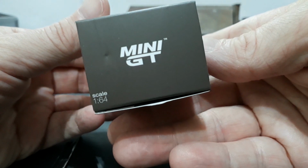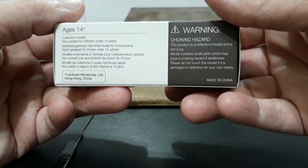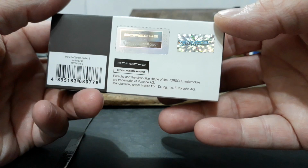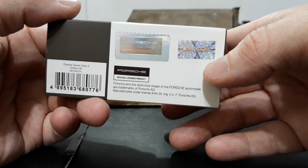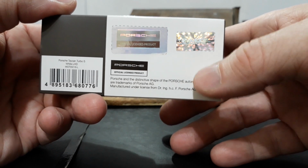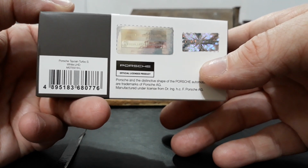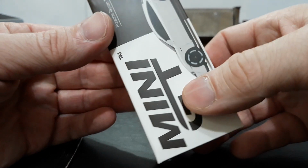Well, on this end cap, it's Mini GT, scale 1:64. On the bottom side, your age restriction of 14 because it's a collector model, and also a warning because it does have choking hazards. This end cap is blank. Backside has the holographic Porsche sticker for licensing, the holographic TSM model sticker for licensing, and then all the licensing stuff for Porsche and such. So the UPC states it is Porsche Taycan Turbo S white left-hand drive. You can get this in left-hand and right-hand drive variants.